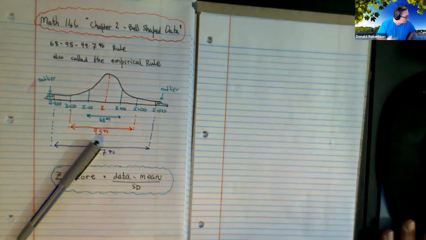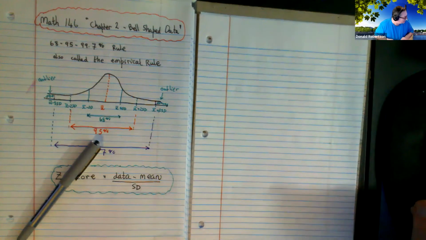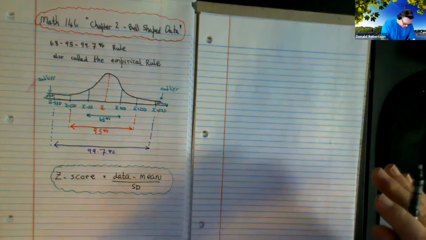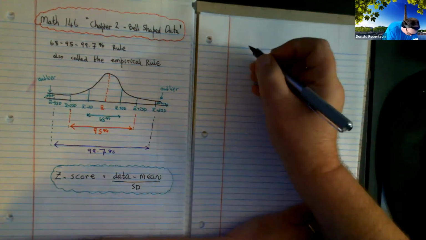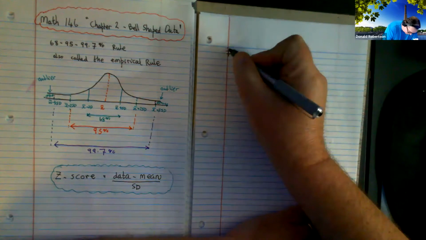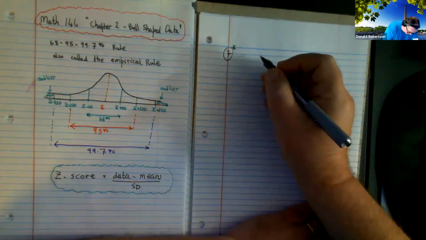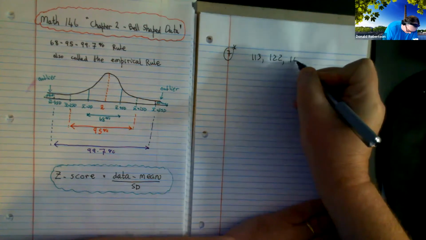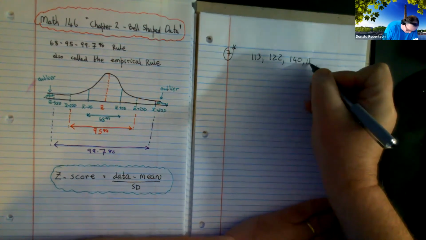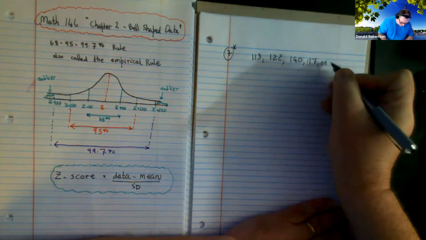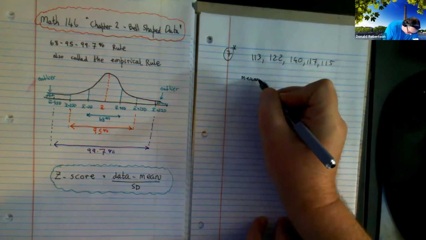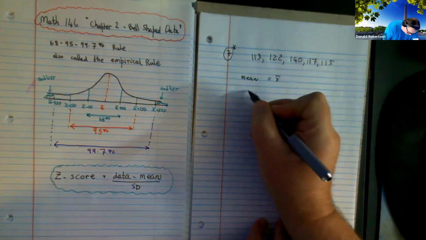I'm basically just scanning through the homework. The next question we've kind of sort of done, but there's an extra bit. So I'm going to pretend that this is my version of question 7. It's quite different from theirs. Right, so suppose you were collecting blood pressure again, and the numbers we got were that. We are being asked to find the mean, standard deviation, and a thing called the variance.